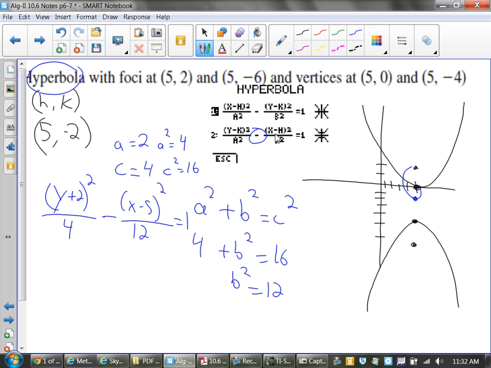And like what she's saying here, guys, as long as you know that your vertex is here and that's your focus, you should know that your vertex opens to the focus, always. No matter what the curve is. Your curve is always opening to the focus. Always, always, always. So you really don't need to know this.